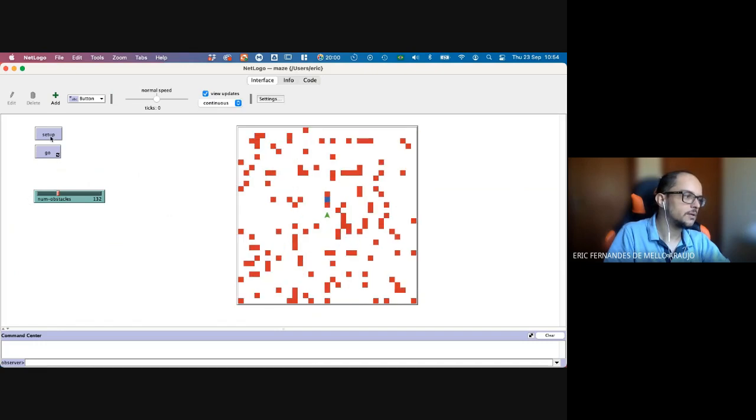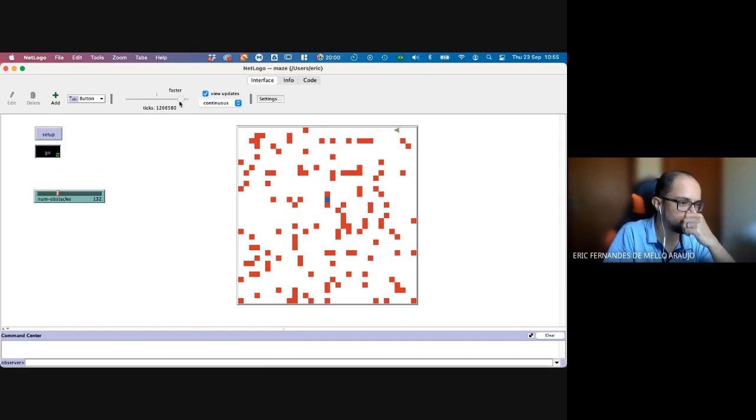So here we can do the setup, and I'm going to reduce the time here so we can see the agent moving around. When it bounces on an obstacle, it goes right, and you can see that the world's not wrapped, so it basically goes from top to bottom, and the agent's going to be moving all the way. If I increase the speed here, we're going to see that eventually it might find the target. Let's move it really quick here.